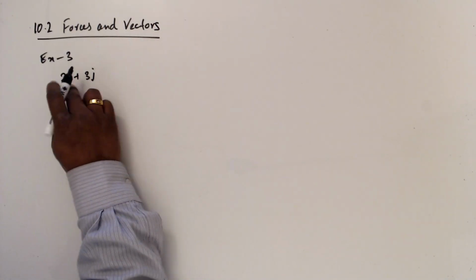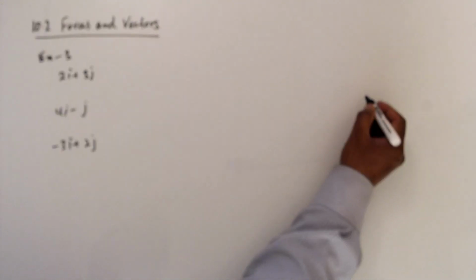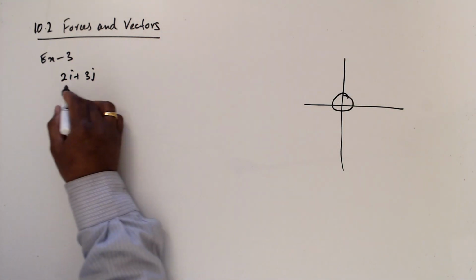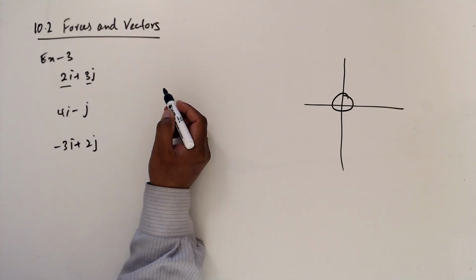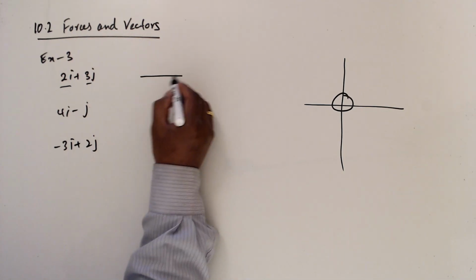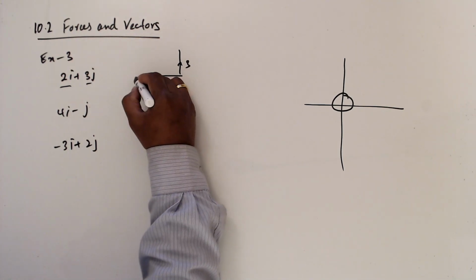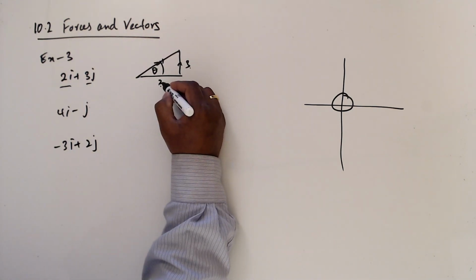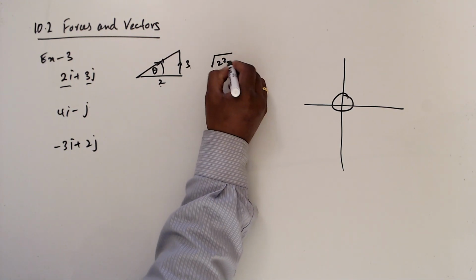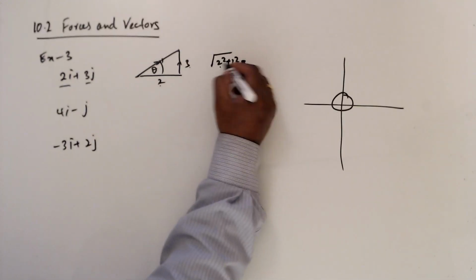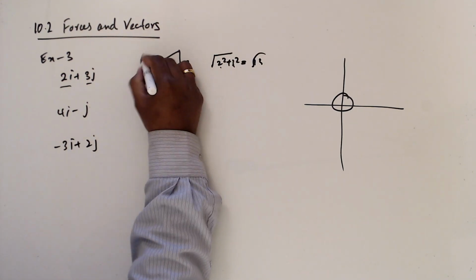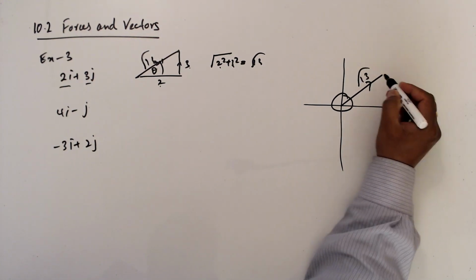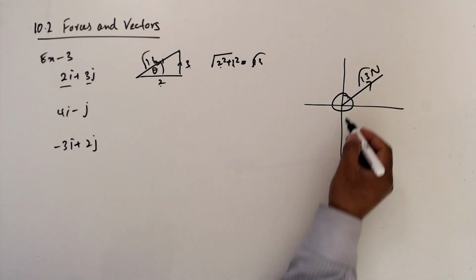Now, what is the real force on this particle? Let's say this is the particle. This is x and y. And 2i plus 3j. So what is the magnitude? This is 2 and this is 3. So this is the theta direction. What is the size? 2 squared plus 3 squared, that is 4 plus 9, square root 13. So this is the force, square root 13 Newton. This is the actual one.